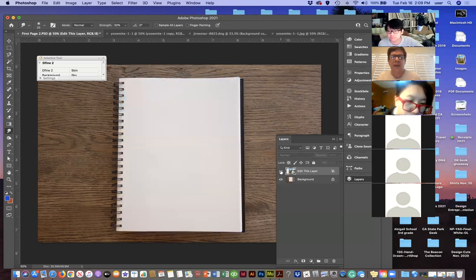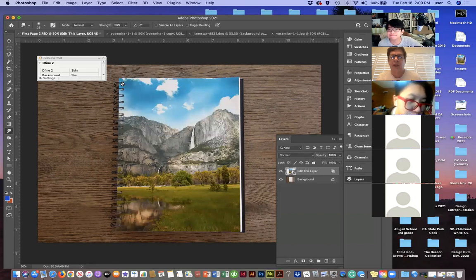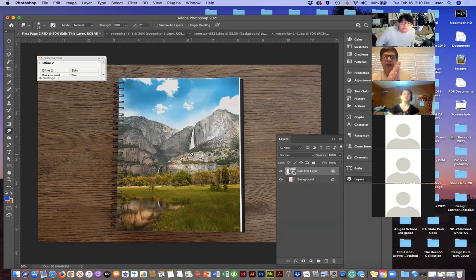Here it is without, here it is within. And what's cool is you can see it kind of gave it a little bit of a curve here. It put it in between the spine of the metal here. Pretty nice, right? It does a pretty nice job of being able to mock up things quickly, okay? So look for these, we'll call them mock-ups. As you're starting to work, again, I will give you some of these as we go, especially for our next project, which is going to be some record albums.